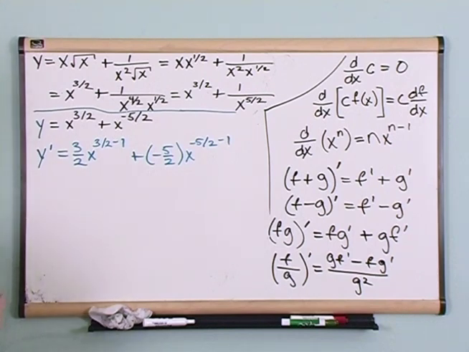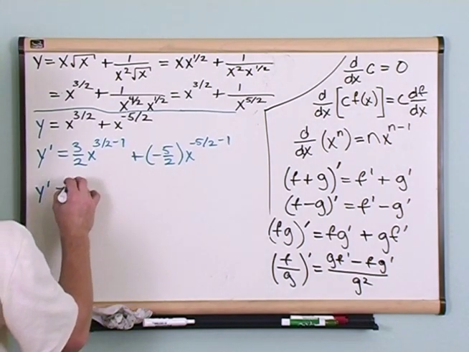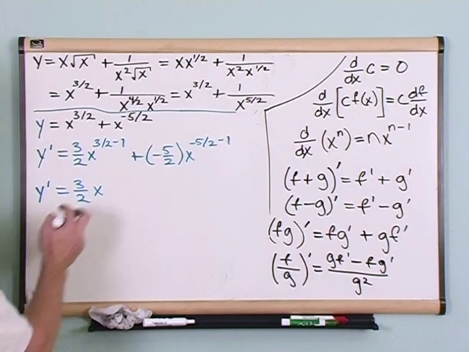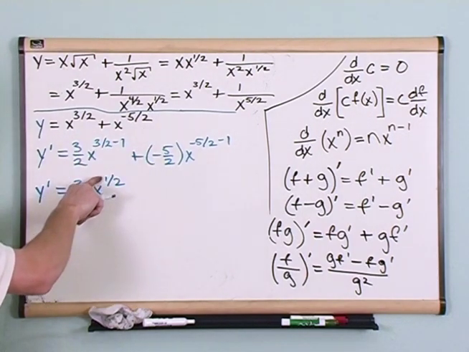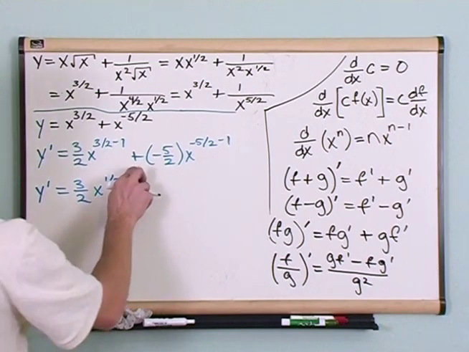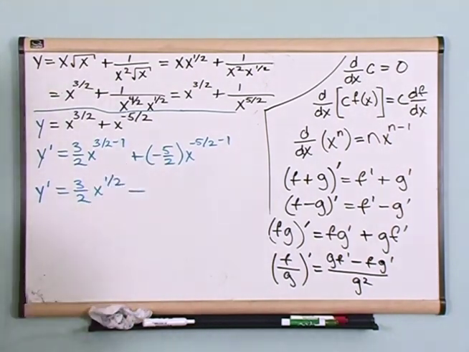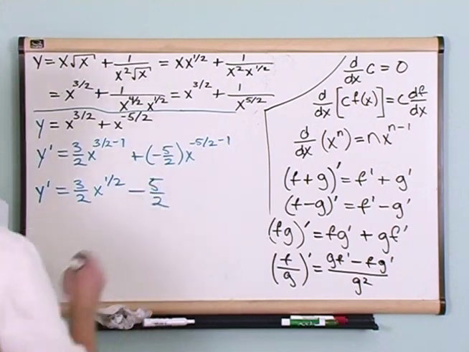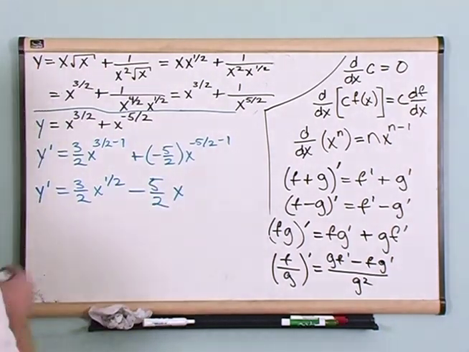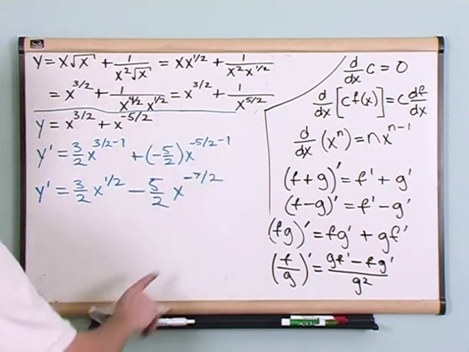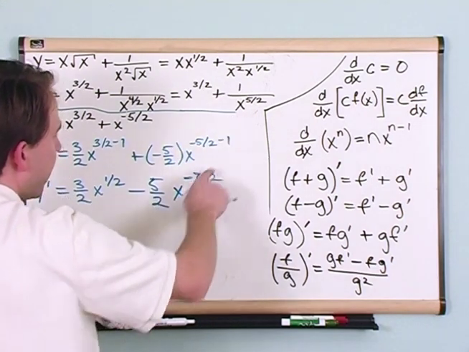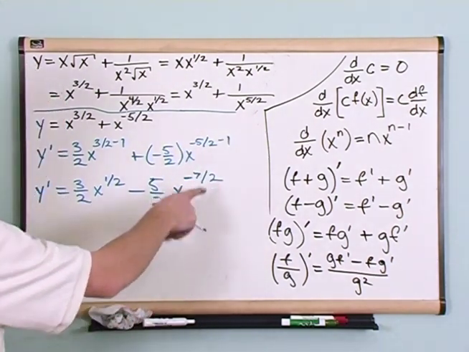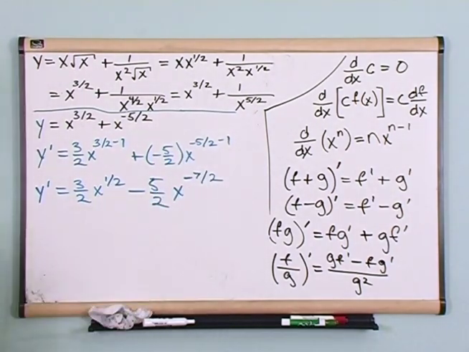Okay? So when you do this fraction, you'll find out that this is equal to 3/2 x to the 1/2: 3/2 minus 1. You can write 1 as 2 over 2 if you want. 3 minus 2 is 1, so you'll get 1/2 over here. And now that I have everything clearly written, I know that I can put that minus sign there, and then I'll have 5/2 x to the minus 7/2. And again, you could write this 1 as 2 over 2, and the negative 5 minus 2 on the top gives you the negative 7, and then the 2 remains on the bottom. Some of you might be able to do this in your head and get the negative 7/2 there. And this is the answer.